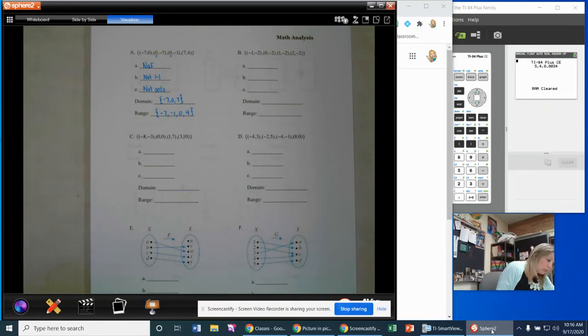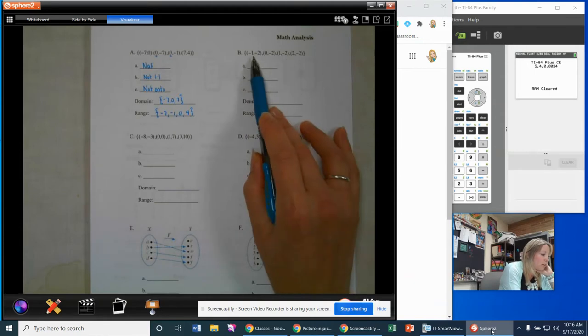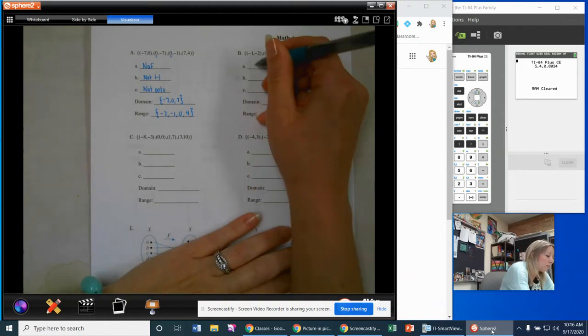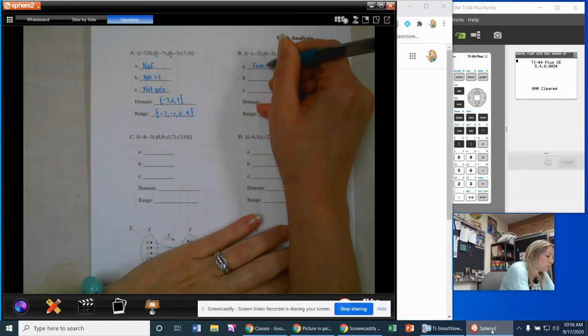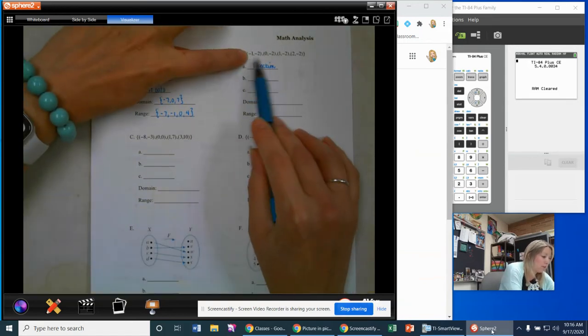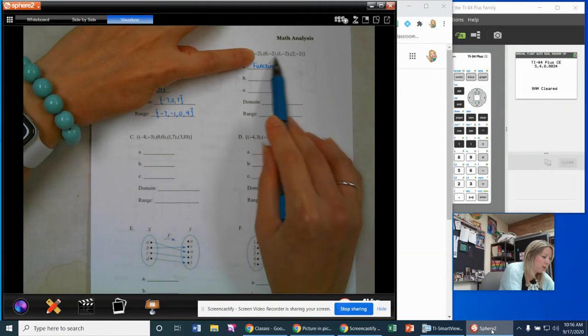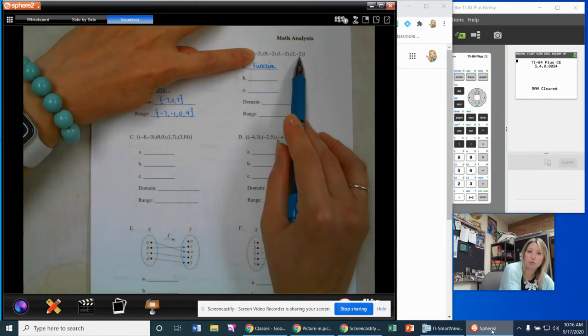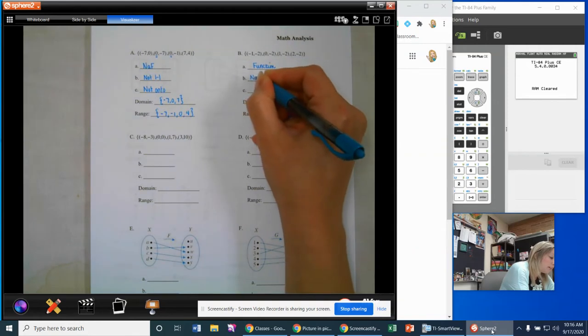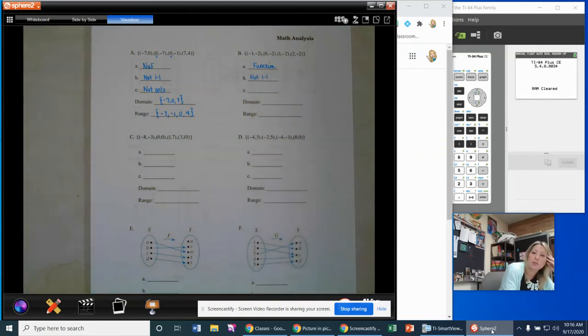All right, next. Is this a function? Let's look at my x values. This is a function. Okay, is it one-to-one, meaning the x values don't have any repeated y values? Oh, wait a minute. This is all the same y value throughout. So since this is all the same y value throughout, it's not one-to-one. Okay, we've repeated our y value. We can't repeat our y value for one-to-one functions.